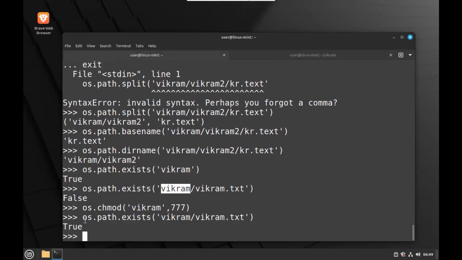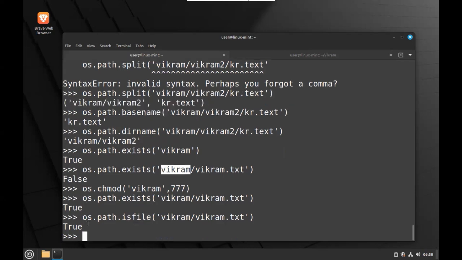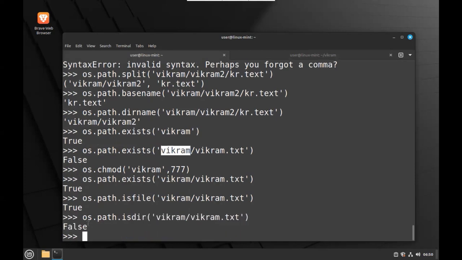In general, you are searching whether that entire path is present or not. You can also specifically find whether the file is present or the directory is present. So for isfile, you have given the file path, so you can use this if you confidently know it's a file. For this, it is not a directory, right? This is a specific file, but I have been using it to check whether it is a directory or not, so it is returning false.